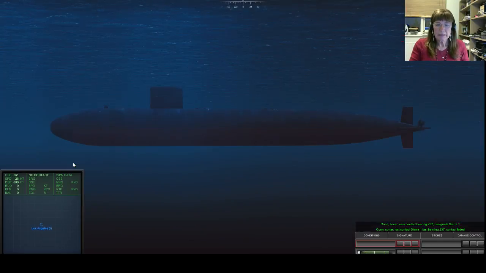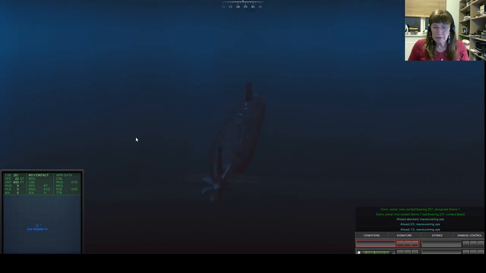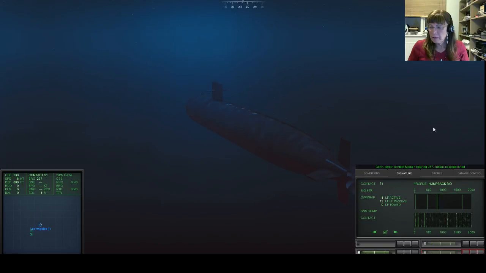237. Okay, slow 1/3. Ahead, 1/3. Helm, aye. 237, so on my left. Reload my tubes. Con sonar regained contact on Sierra 1, bearing 237. Right, let's find out what sort of sub this is. There it is. That's it. Con sonar Sierra 1 is classified as submerged submarine.